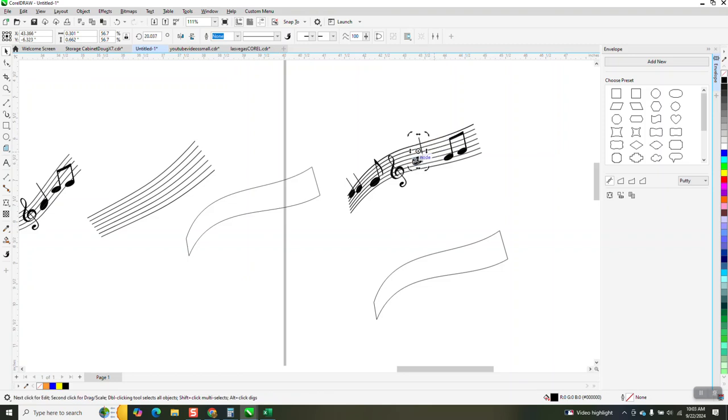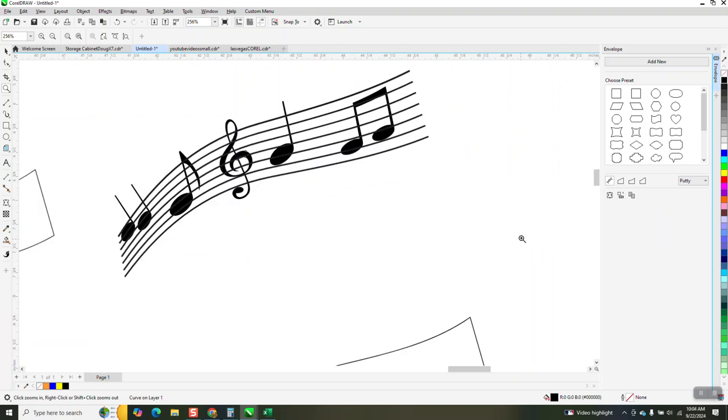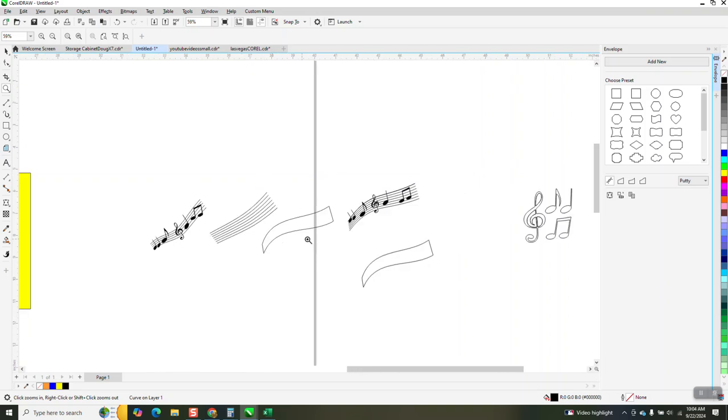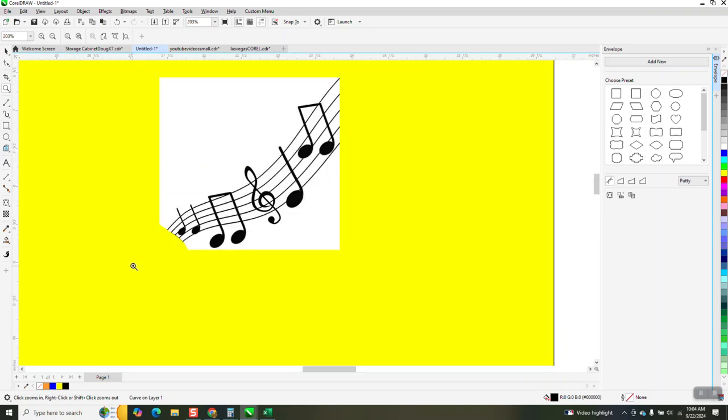You could rotate some of them. Anyway, that's pretty close. That's pretty cool. That's pretty good. Anyway, it looks similar to that.